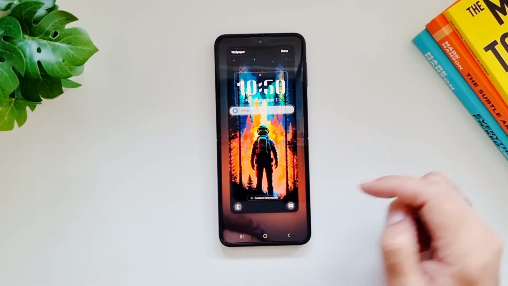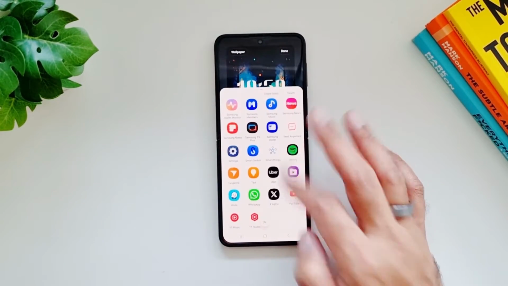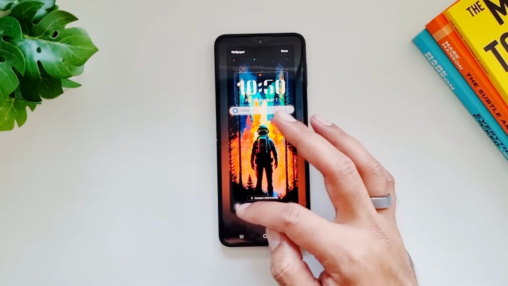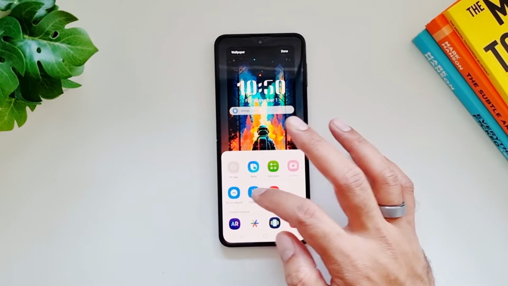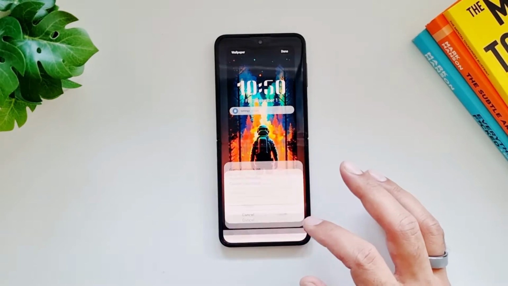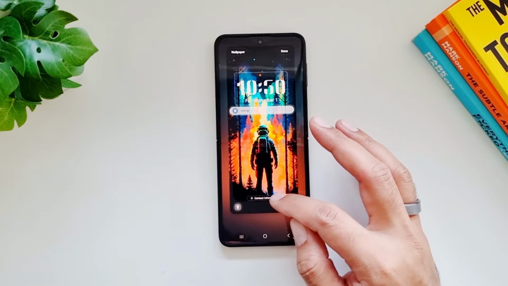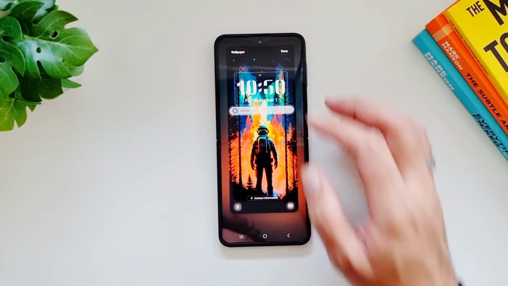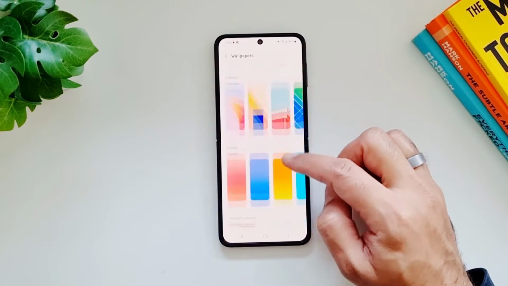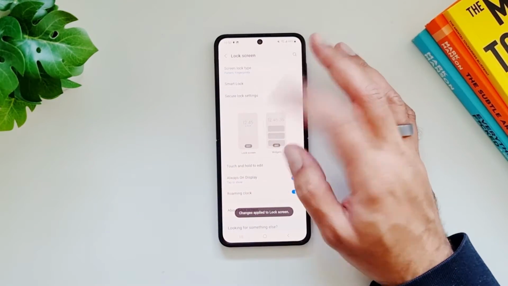Then you can also customize your app shortcuts here. You can select any app from your app drawer. So I have got camera and dialer, and I actually like to have flashlight on one of them. So there you go. Then you can add your contact information in case your phone gets lost. You can add your contact information so it can be returned to you. From here you can also change the wallpaper, and then press done, and that's your lock screen.